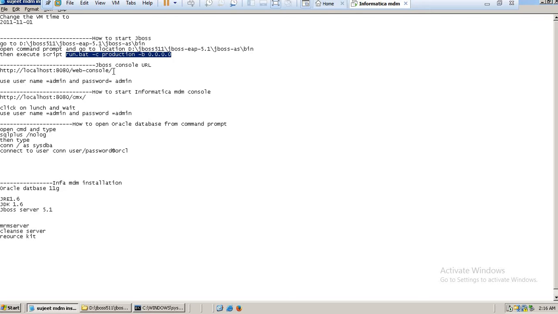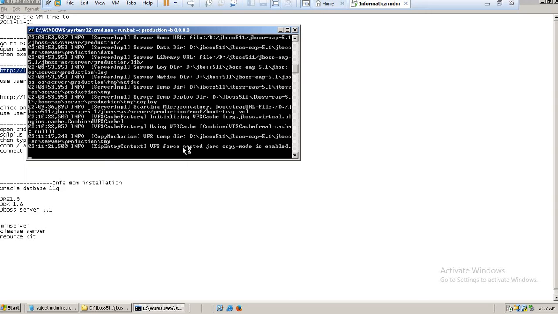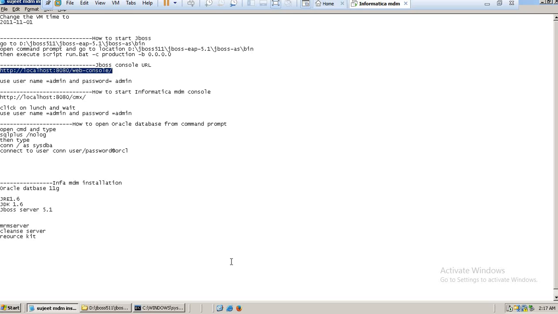So, if you want to access the JBoss application and know whether it is up or not, you can use the web console with the help of this URL. Just open Internet Explorer. I am trying to access the JBoss web console so that I can understand whether JBoss has been started or not.